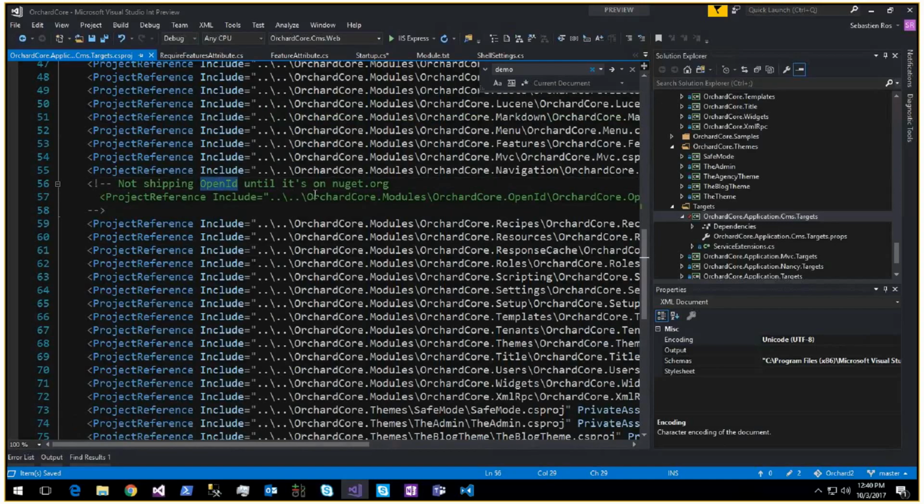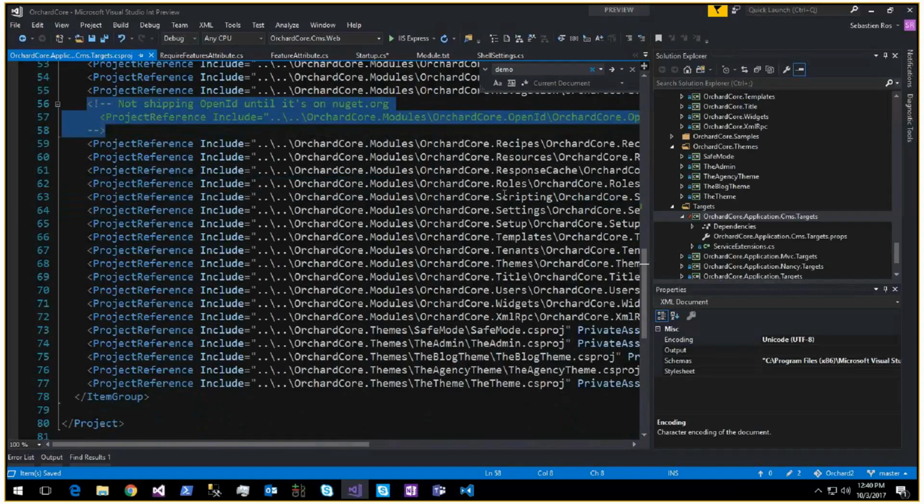I keep the reference here for later. Once it's on NuGet, we'll add it again. We don't have any default recipe that uses it, and you can still reference it. It will be deployed on NuGet, but it won't be referenced by the CMS bundle. Okay. That's good. Okay, question topics.